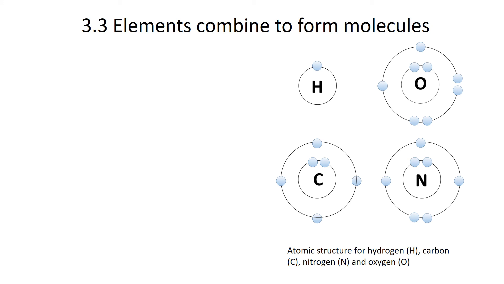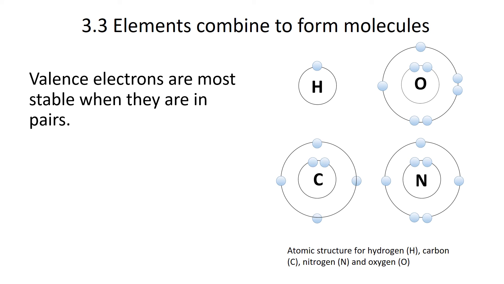Electrons like to come in pairs. If you have paired electrons, they're not going to be really involved with chemical bonding. However, whenever you don't have them in pairs — especially the valence electrons — they like to share or give up electrons to form chemical bonds to put the elements together to form a molecule. In carbon, you can see that the inner shell has two electrons, so those are not going to be involved with forming any types of molecules. Neither are those two electrons in oxygen. However, oxygen does have at least two unpaired electrons.